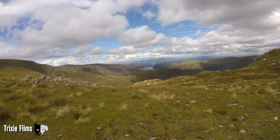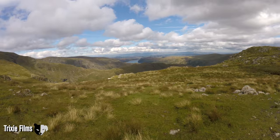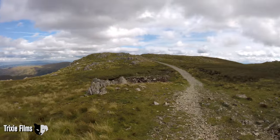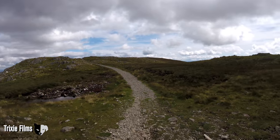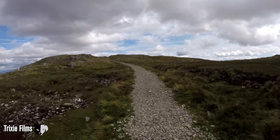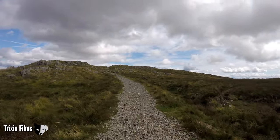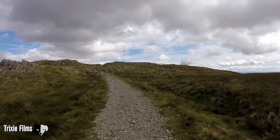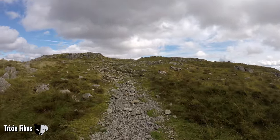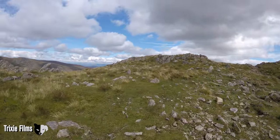A bit more on High Street, it's actually a Roman road. I don't know if it's the highest in Britain, but you'd think it would be, being up there. Also up on Racecourse Hill, it's named from a fair that they used to have back in the 1800s, where they used to race horses up there. Wrestling matches, and people used to gather to collect all the sheep. I think, if I read it right, it ceased in 1835. So that was the end of horse racing, wrestling, and so on. Okay.